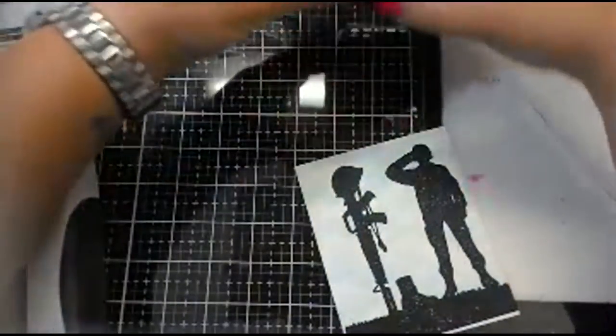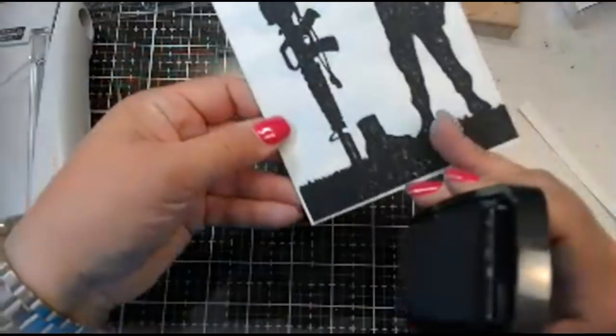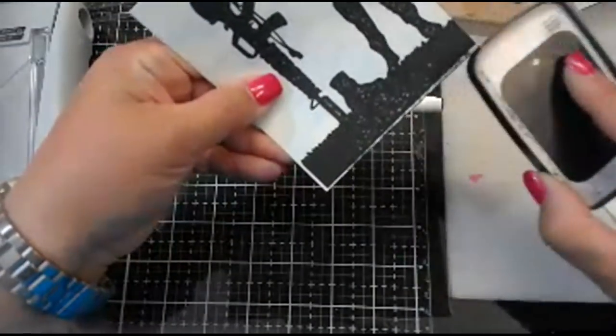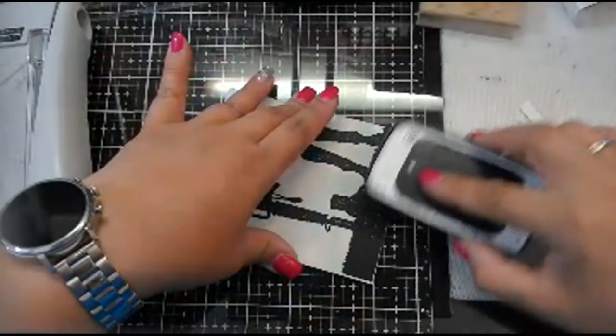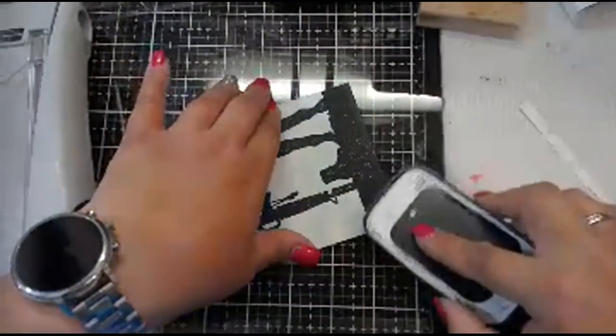All right, so I don't have to cut the card anymore. I'm going to show you guys a little hack here. Take that off. So down at the bottom, clearly I missed lining that up. I'm just going to take my ink pad and go direct to paper here and just kind of rub that in. And fill that silhouette image in with the same ink so it'll dry the same even over here.